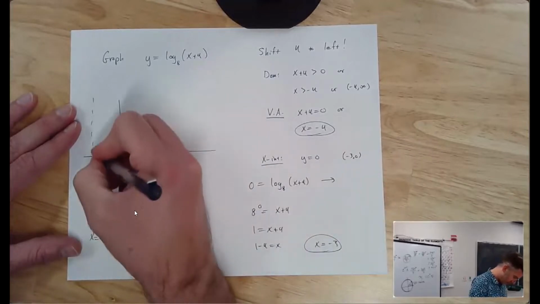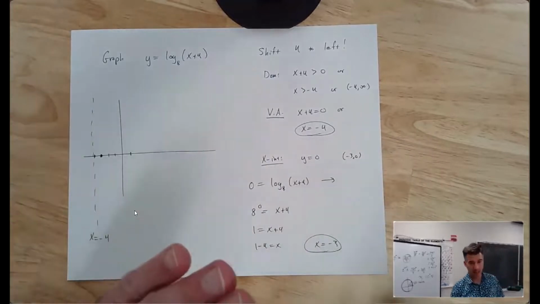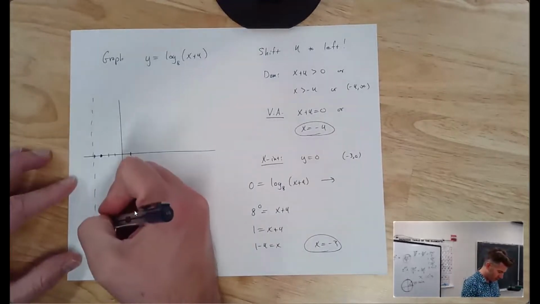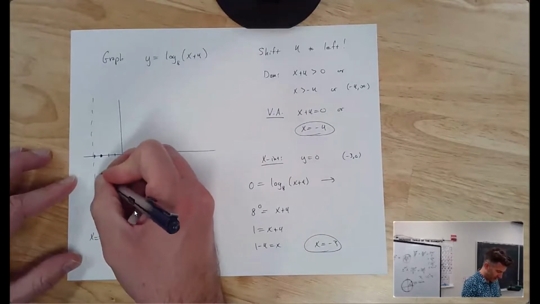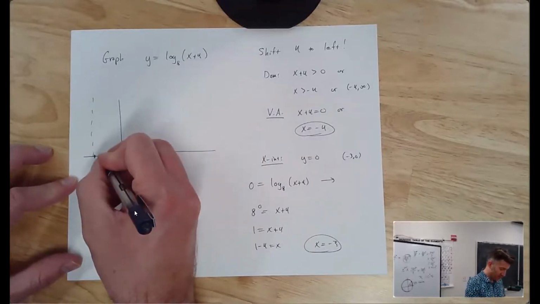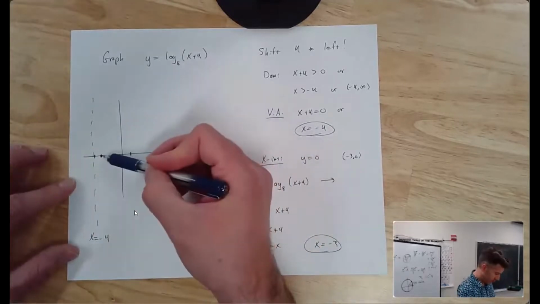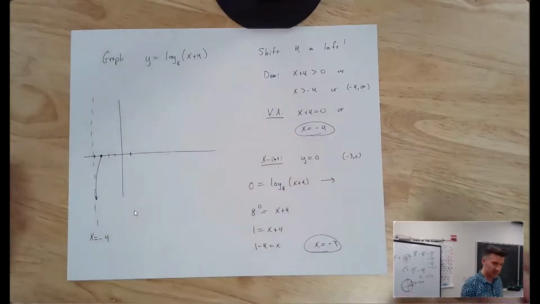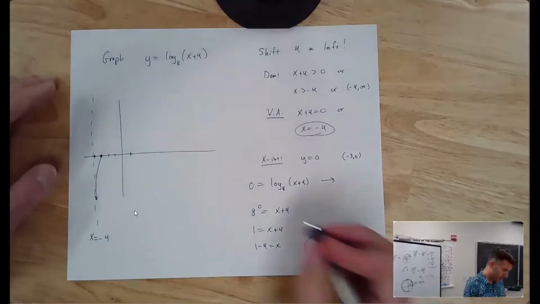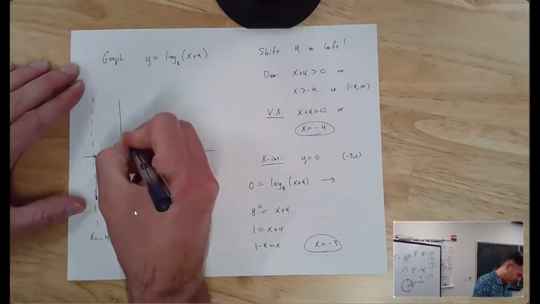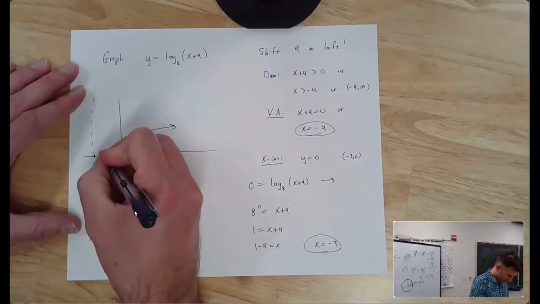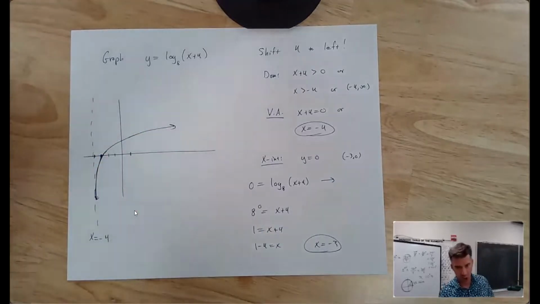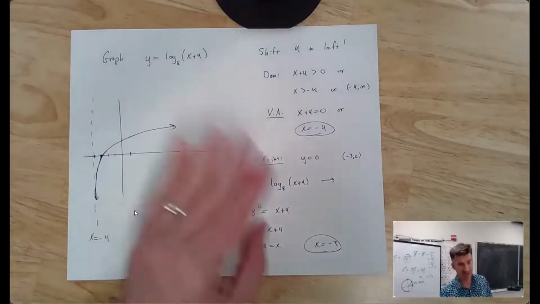And then it's going to look like this. Here's what I would say, and I always make this mistake when I'm graphing it: don't start too low. If you start too low, you're not going to have enough room to move to the right as you go up. So I might even start at my x-intercept and then draw down to the vertical asymptote like that. It just makes it easy to not make it look dumb. And then to the right like that, again trying to get that usual logarithmic curve look. It doesn't have to be perfect. It's not going to be perfect.